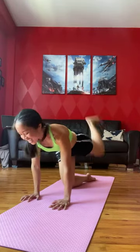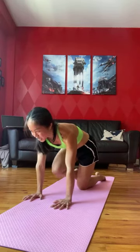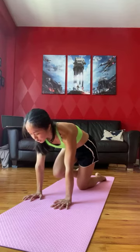Left knee into your chest. Go in. Hollow out your chest, lift. In, belly in, shoulders away. We got it, eight more here. Donkey kicks are coming. Woo! Push, hollow your chest. Donkey kick is here, let's go.